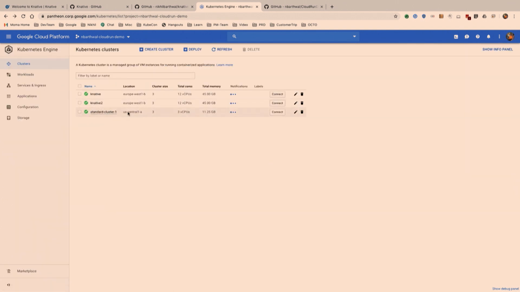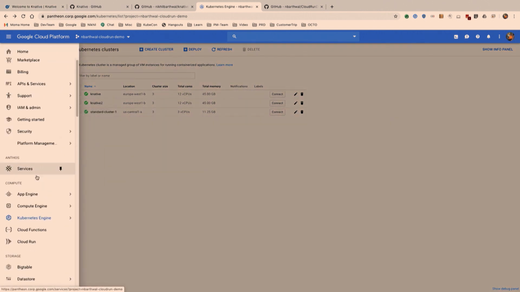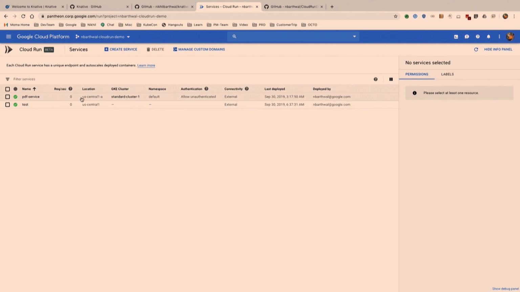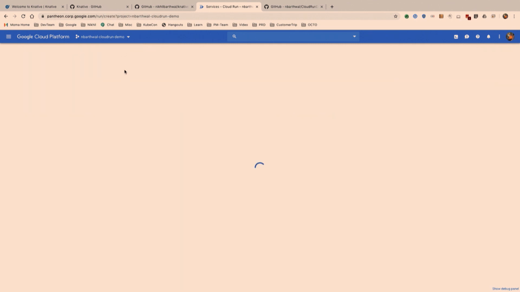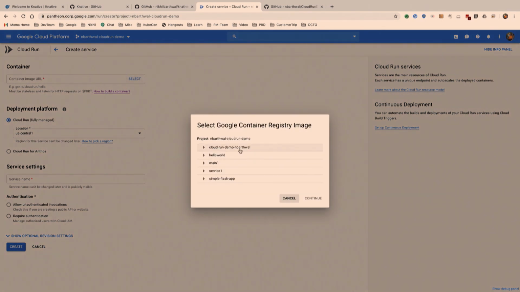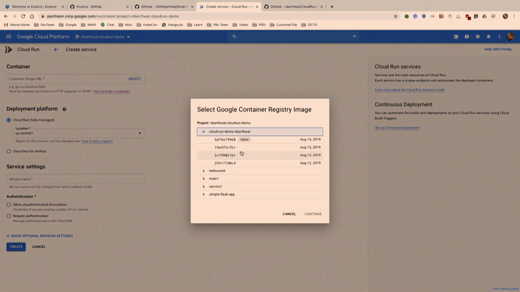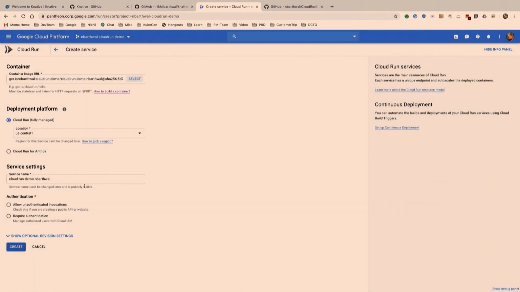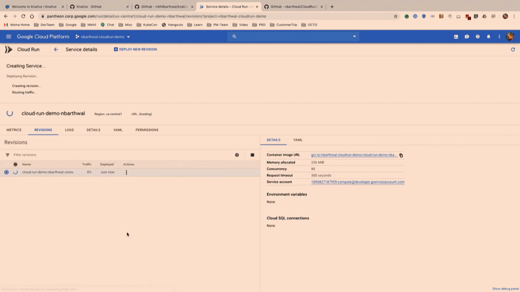I don't have that much time to show, so I'll come back quickly to where I was. I go back to Cloud Run, and now I'm going to create a service, and I select my image that I had for this demo build, and I say US Central 1, and I just give the service name. There are two options. I can require authentication, so I can use Google Cloud IAM, or I can just say create. And it's creating, and it's going to quickly deploy, and it has a service account and all those things.